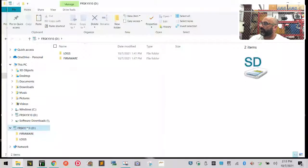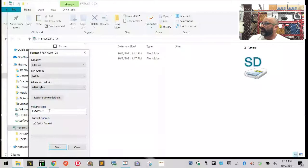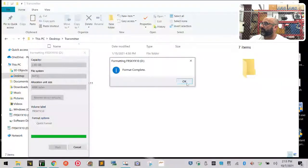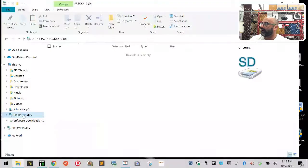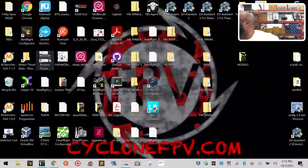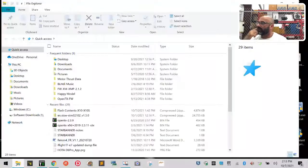I've already formatted this once, but I'm gonna do it again. So I'm gonna do format, and then a quick format, and I named it FrSky X10, so let's go ahead and click start, and we're gonna format that out. And it should end pretty quickly. Click okay. We're gonna click close, okay? Now, if you'll notice right here, we have our SD card. So now I'm just gonna right click there, left click on eject, and it's telling me I can take it out, so I am. There we go, and we're gonna go back to our main File Explorer screen.